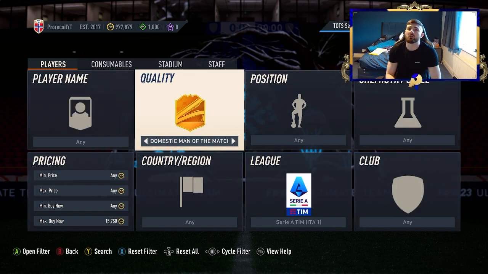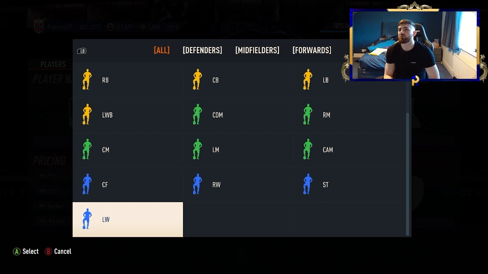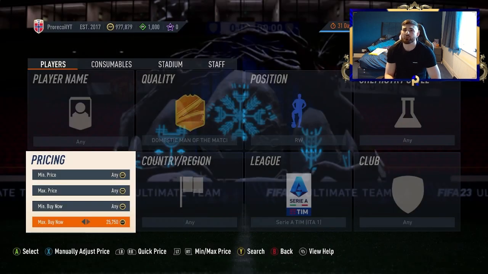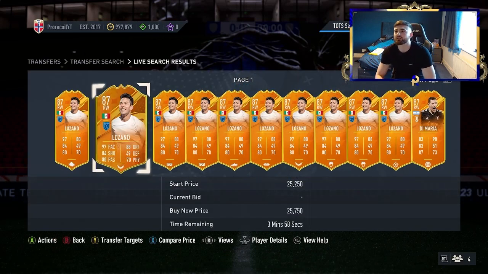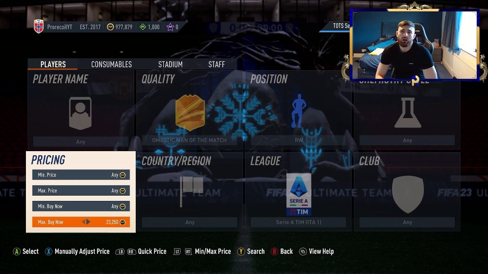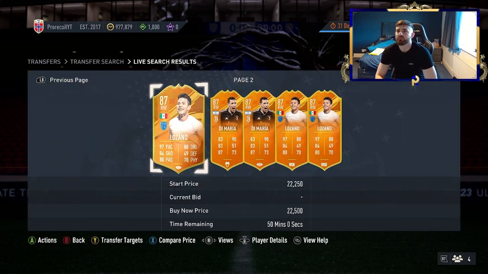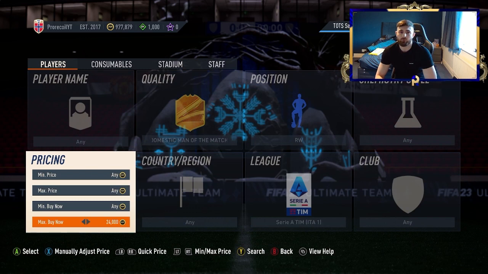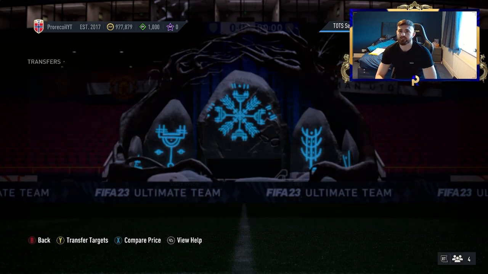And of course, moving on, we've got man of the match. And if we go over to the right wing position, there's actually quite a few in the Serie A. So if we take ourselves to around the 25k mark, you've got Lozano, you've got Di Maria. I think there is another player on this filter, but these two are your bread and butter for this one. So at 23,000 coins, you've got both of these sat there. Now, I would say you're probably going to want to sell them at 24. EA tax is 1.2, which brings you down to here.